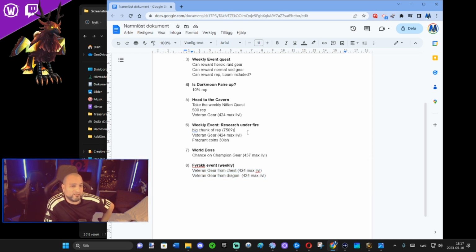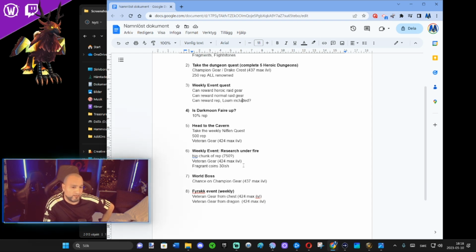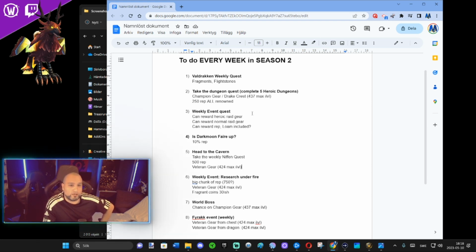So basically this week, you will have 4 pieces of gear that can upgrade to 424 and 1 piece of gear that can upgrade to 437. That is 100% that you can get. So you can do that on alt, main, whatever. And then you have chance on other things, like the world boss. That's pretty damn good, man. That is so good. Like, do this every week, like on your alts and mains, whatever. Then you have a pretty decent item level on your character. There you have it, guys.